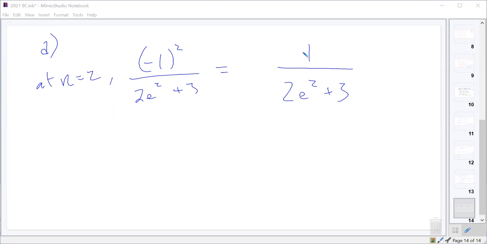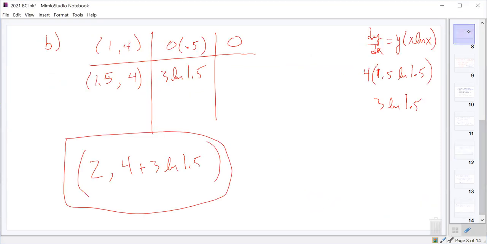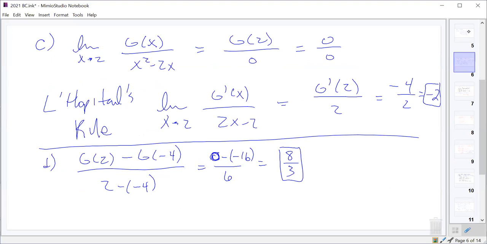Wait, could we go to number 4D? Sure. It's about the mean value theorem one. So you said yes, the mean value theorem does guarantee where the average rate of change equals 8/3, right? The average rate of change is 8/3. It says that the derivative of G must be 8/3 somewhere on that interval.